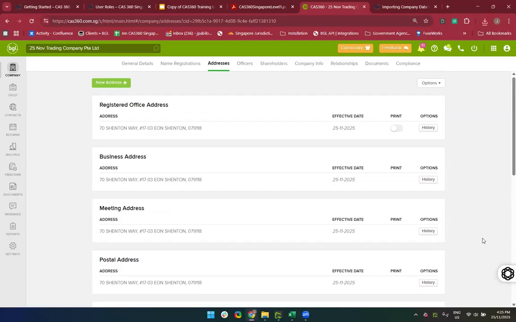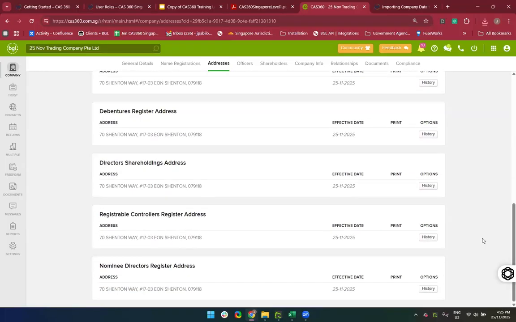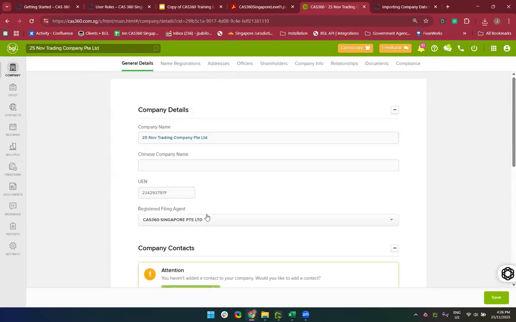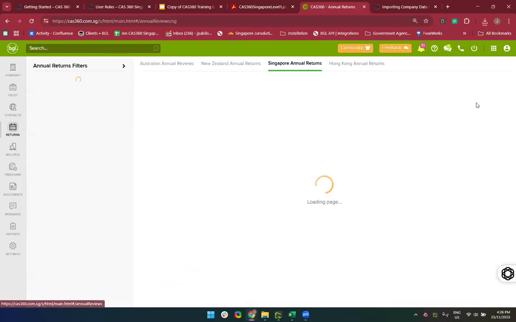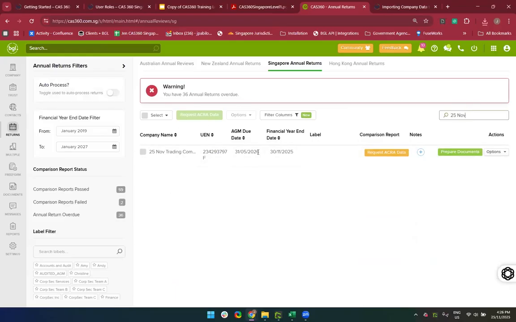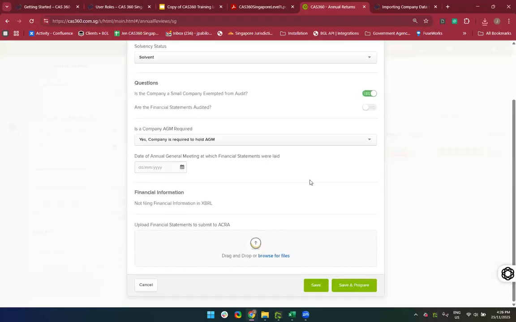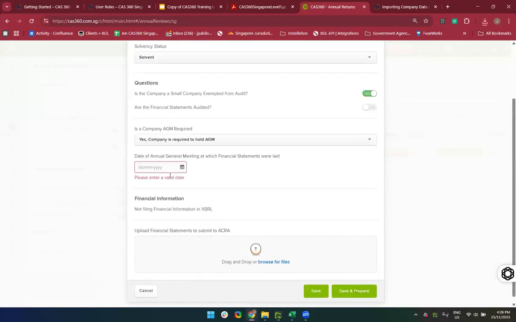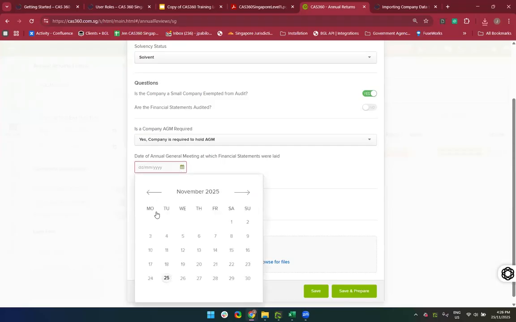Now, if you recall earlier on, as mentioned, if your address for registrable controller and nominee directors does not sync up with the address of your registered filing agent, for example, when you prepare the annual returns for this particular company, and this is November. All right. So I'm just going to give you a bit of preview just to show to you what I meant by it.